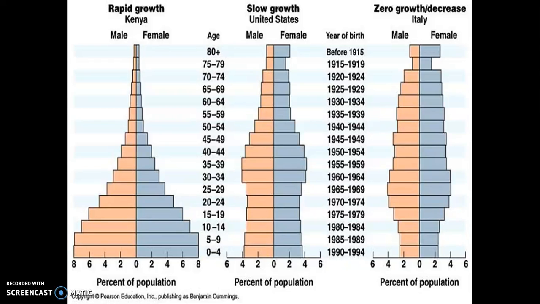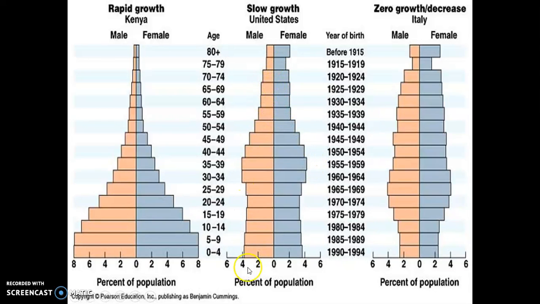Okay, why is that? Well, that's because you have a ton of babies down here. They're not reproductive age yet, but when they get older, they're going to become reproductive age. And so that means there's a lot of them getting into the reproductive age and going to be making babies, meaning they're going to be making lots of babies. Okay, so shape like this means rapid growth.